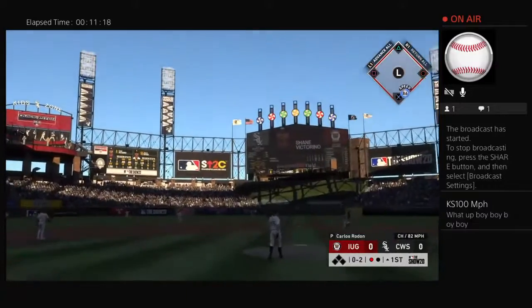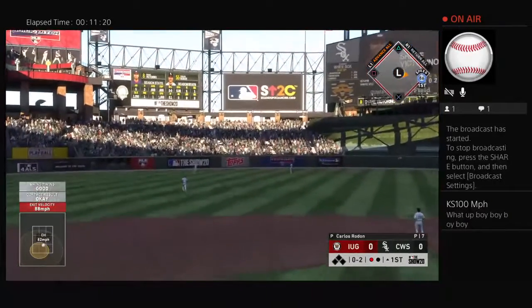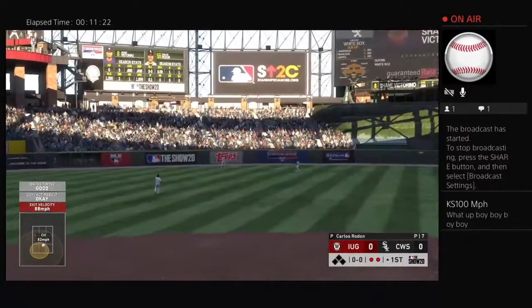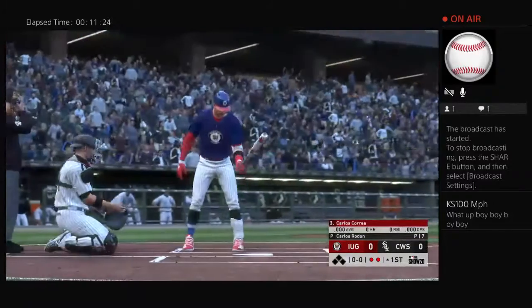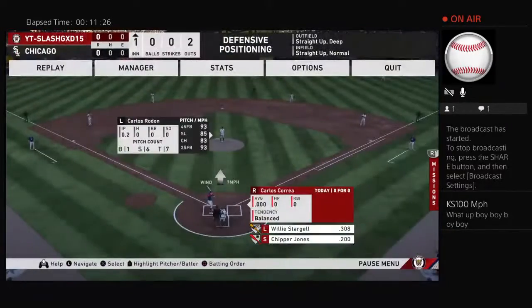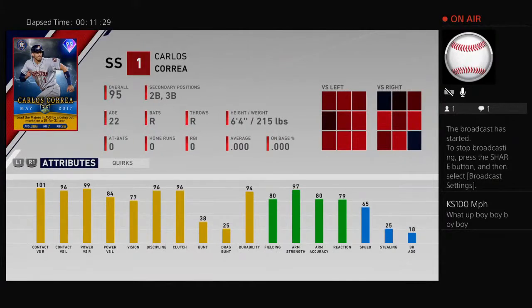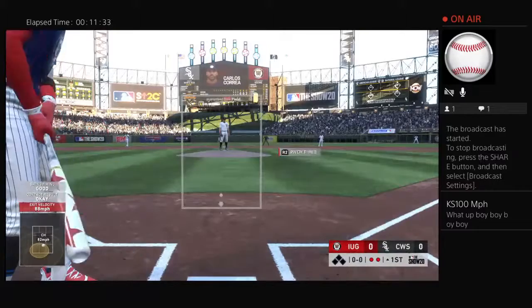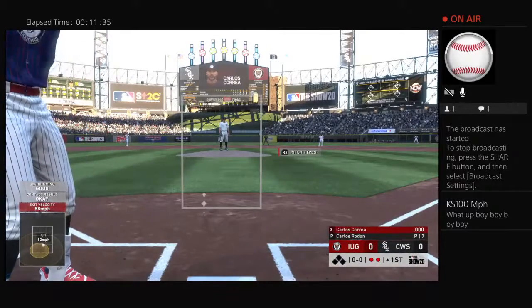Fly ball out toward left center field. Jimenez is in pursuit. He gets there, and that's the second out. Here's Carlos Correa. Now, first chance for him here in the top of the first with nobody on.